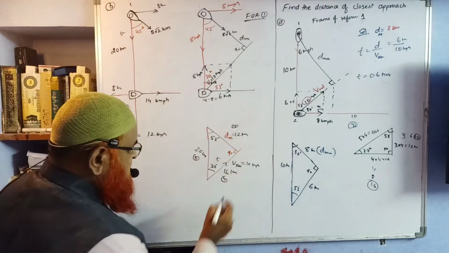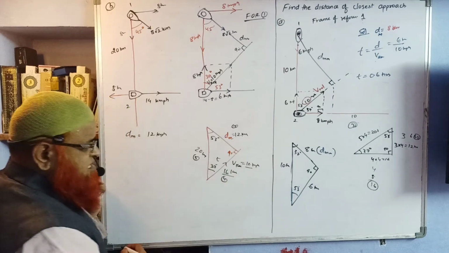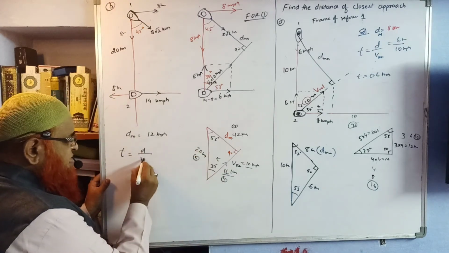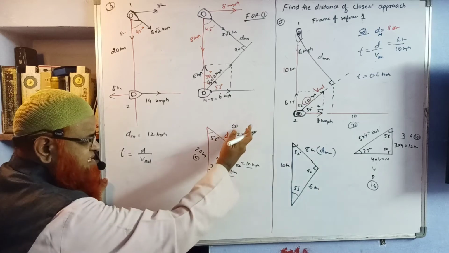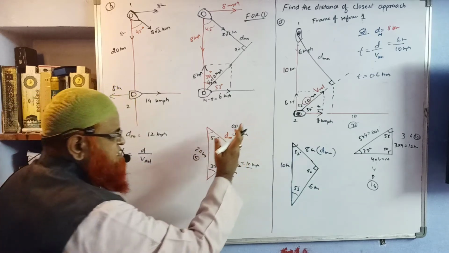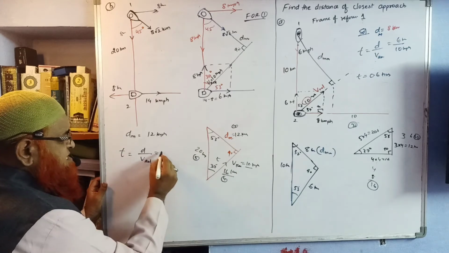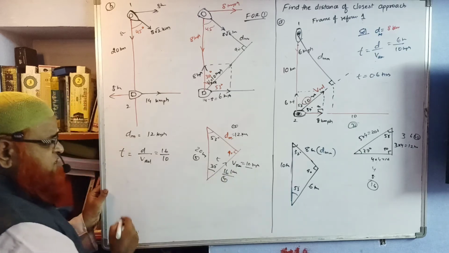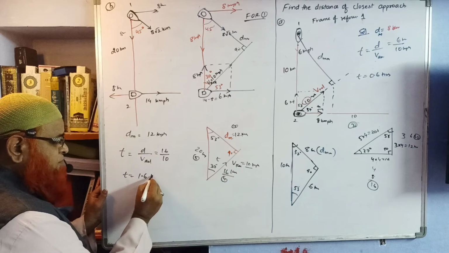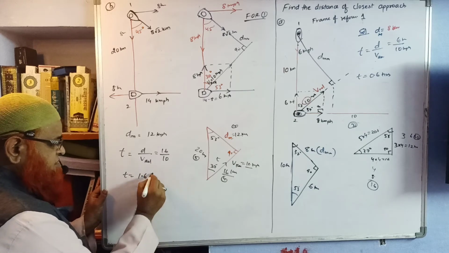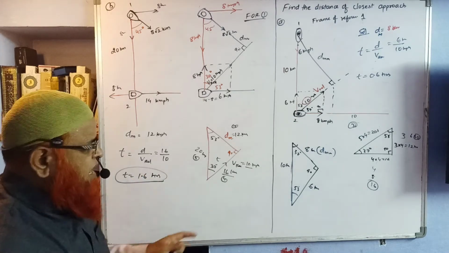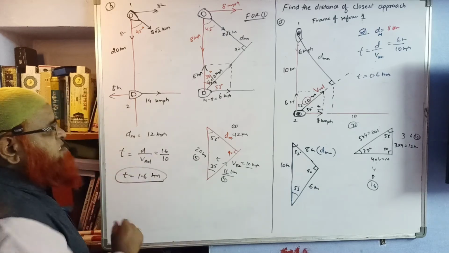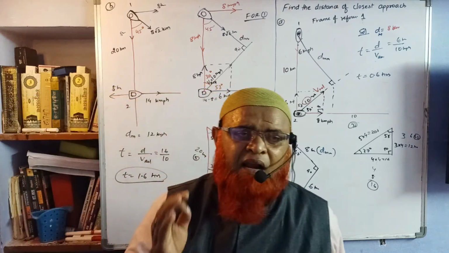And what is this distance? Distance is 16 kilometers and velocity is 10. Then time for distance of closest approach is nothing but distance by relative velocity. Distance in this direction you have to consider, relative velocity in the same direction you have to consider, and that distance is going to become 16, and relative velocity in this direction becomes 10 here. So therefore your answer is going to be 1.6 hours, because time you have to find out and it is in hours. Units are hours. So your answer is going to be 1.6 hours here. I think you understood. It's a very simple problem.